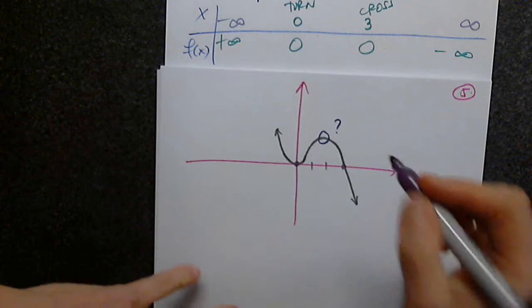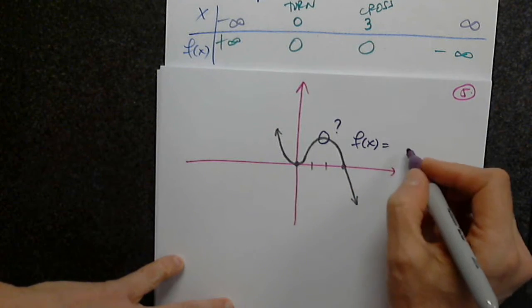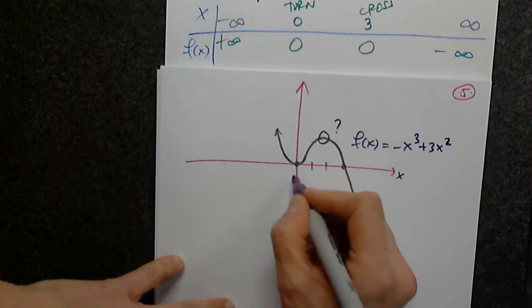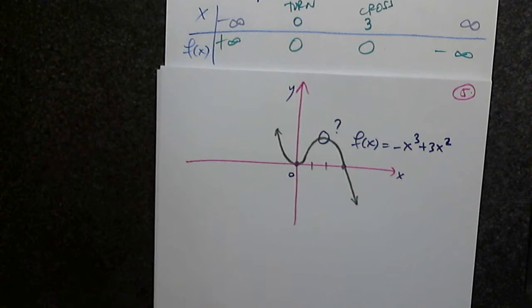Okay? Always write the function. What you graphed is -x³ plus 3x squared. So you know what it is. And now let's punch it in the graphing calculator and see what happens. So in y equals, clear if you have anything else. So this was -x to the third, and then plus 3x squared.